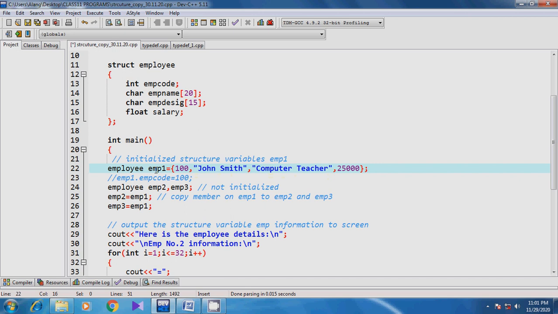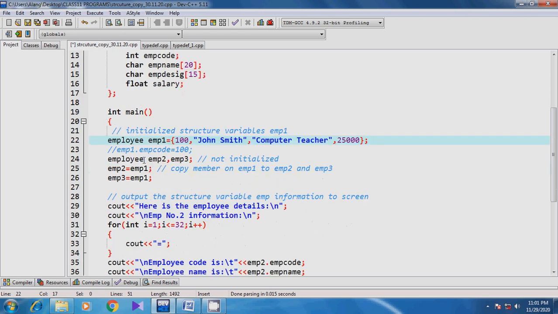So this is also possible. This makes a shortcut for assigning the values directly. This is actually explicitly assigning the values to the members, right? So when the structure variable is declared, you can see that all the values are assigned directly.